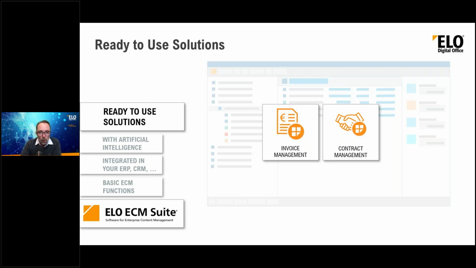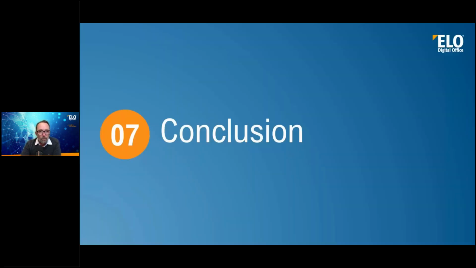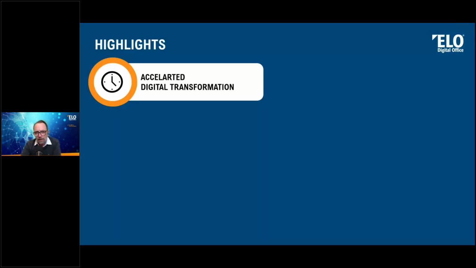So that's what you get with ELO in the cloud. It makes it possible to start the digital transformation in your company much faster than earlier, because in the cloud it's software as a service. You just need access to the repository, and then you can start with your digital transformation. You can transform your internal processes or even your documents and information in a central repository with different users. You can integrate it in your ERP, in your CRM. You can use AI for this, and so on. And it's much faster than an on-premises solution because it's there.